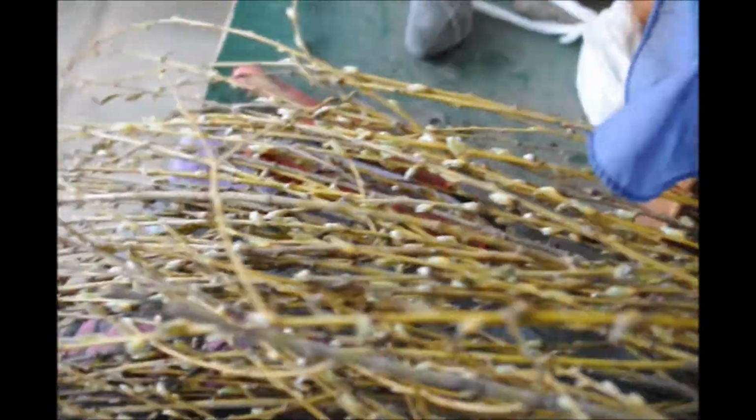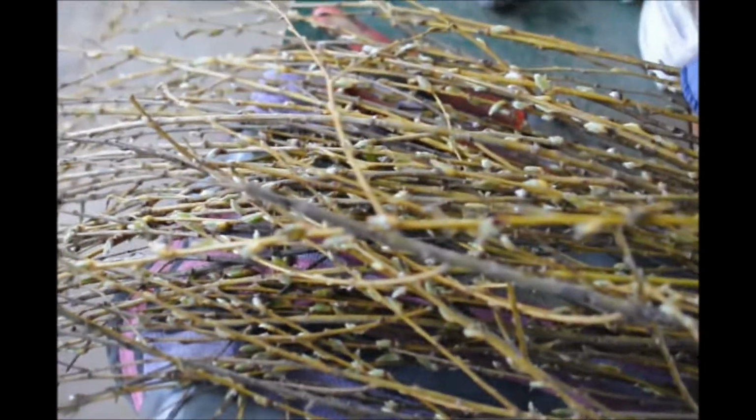That's how we here at Highland Hill Farm keep our costs low. And you too can do the same thing. And I'll show you how we put them in pots and get them to root out.